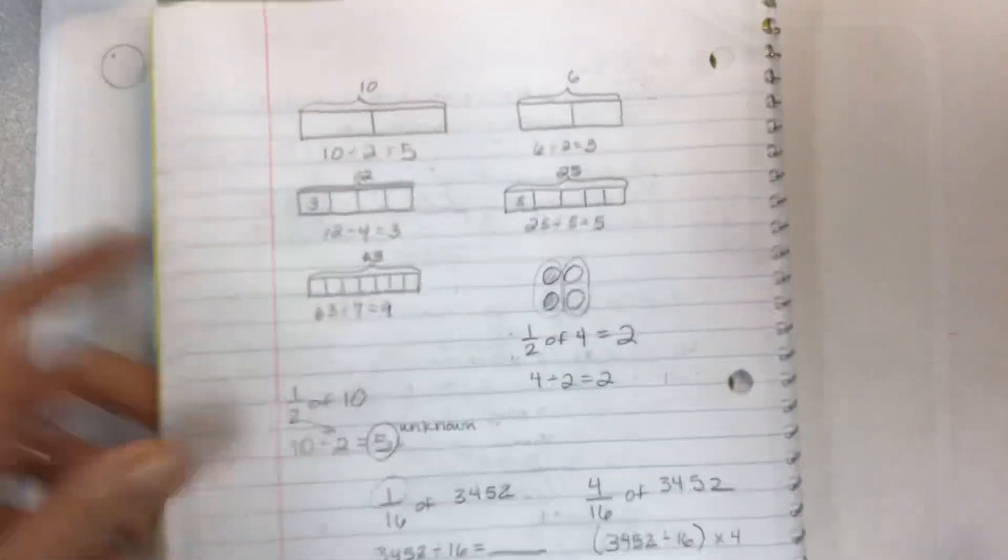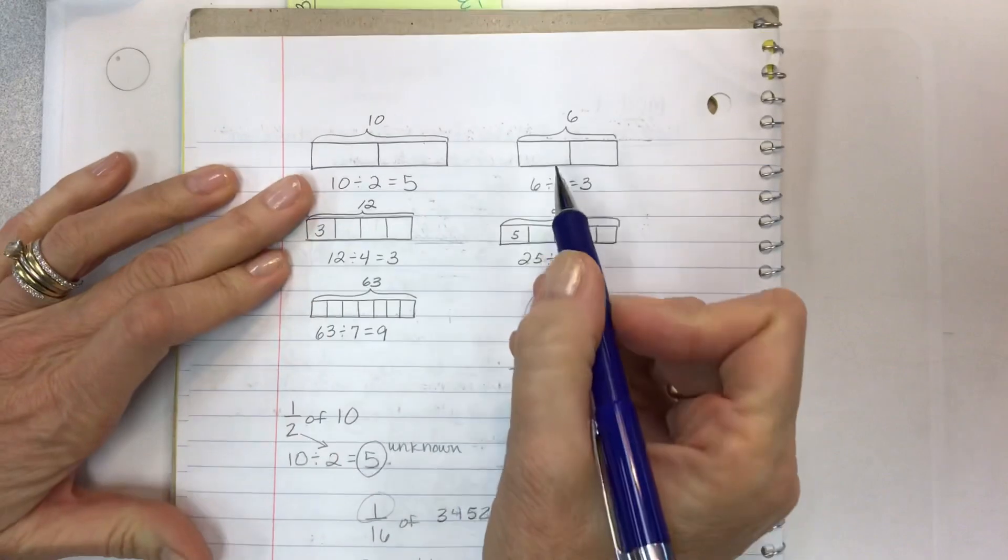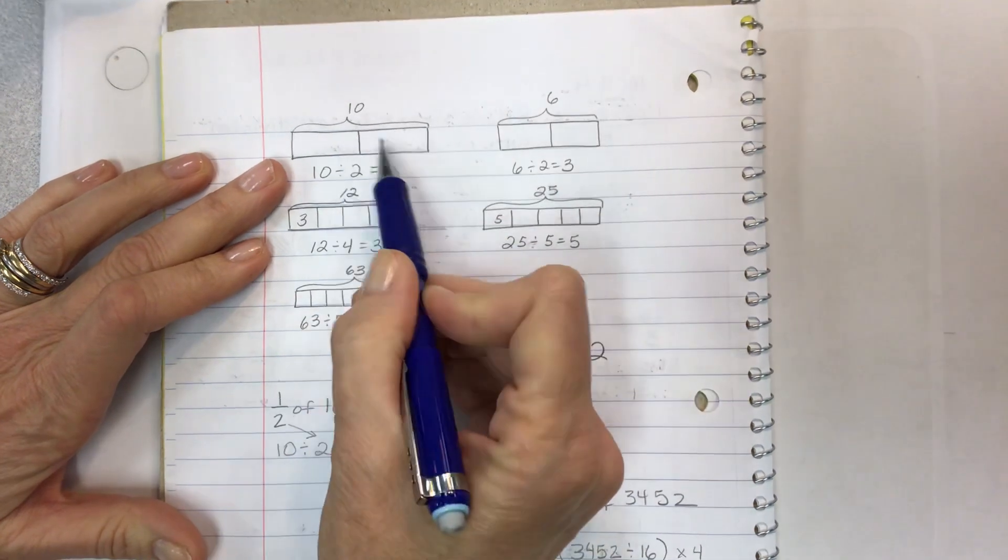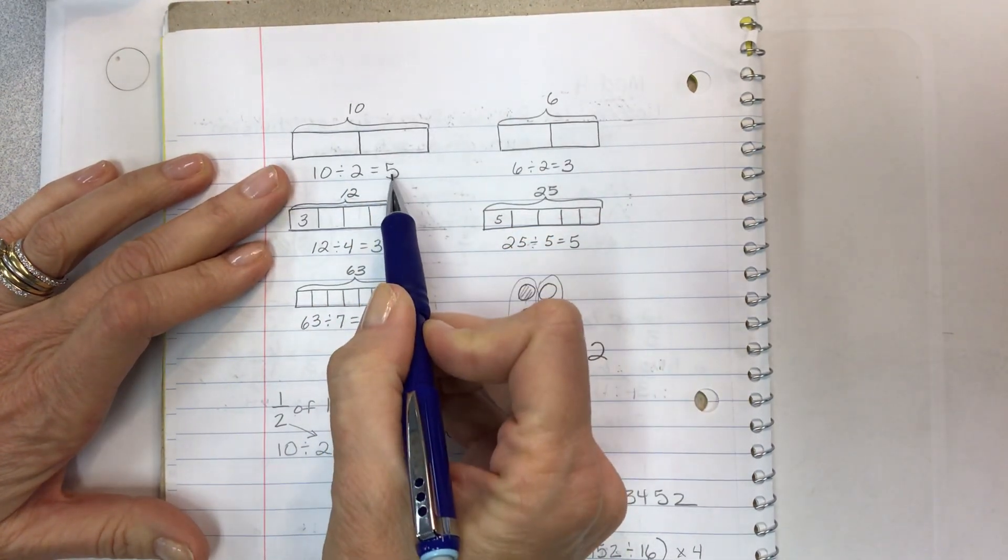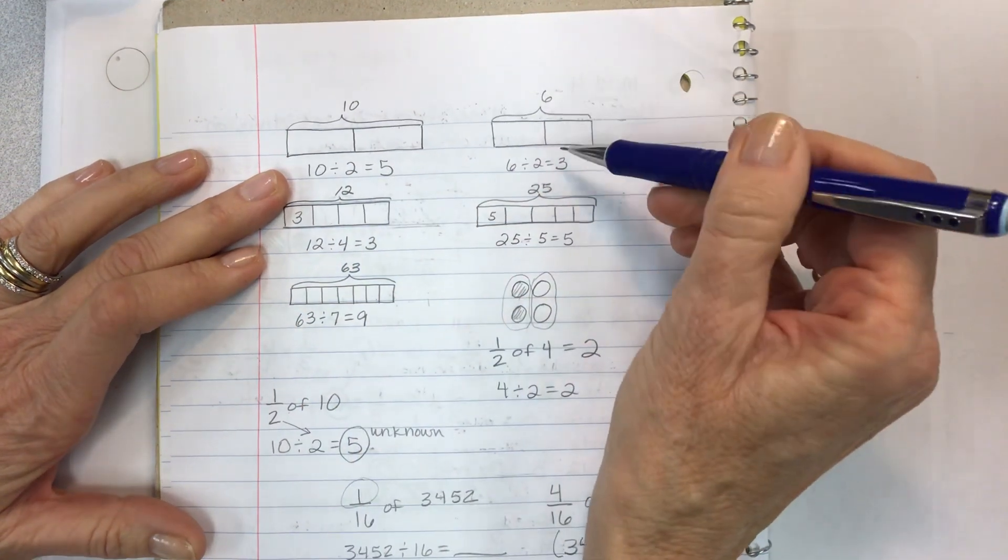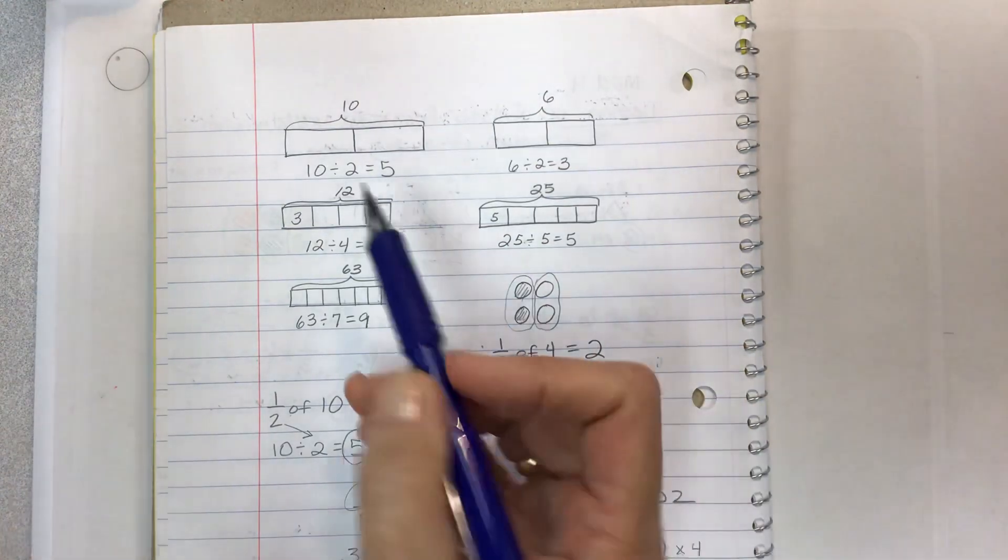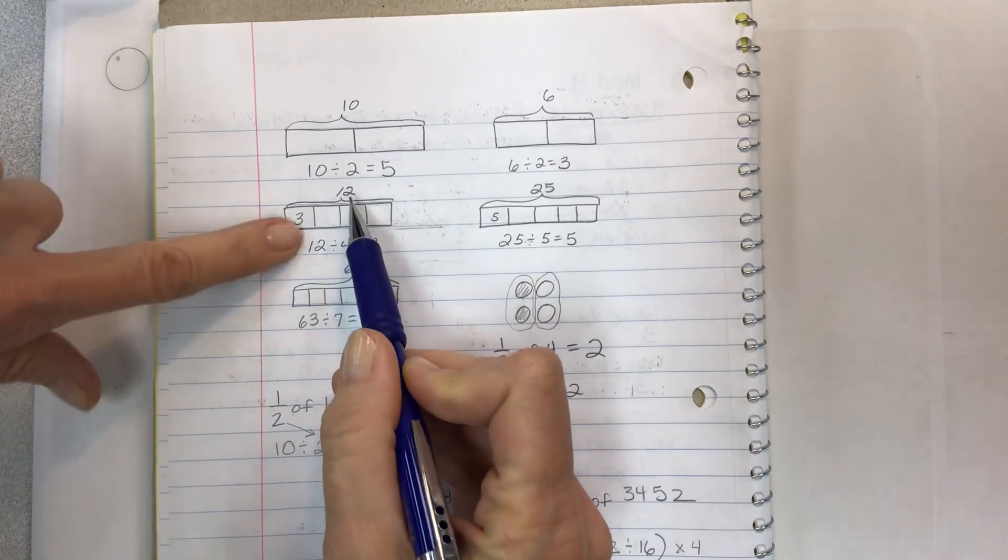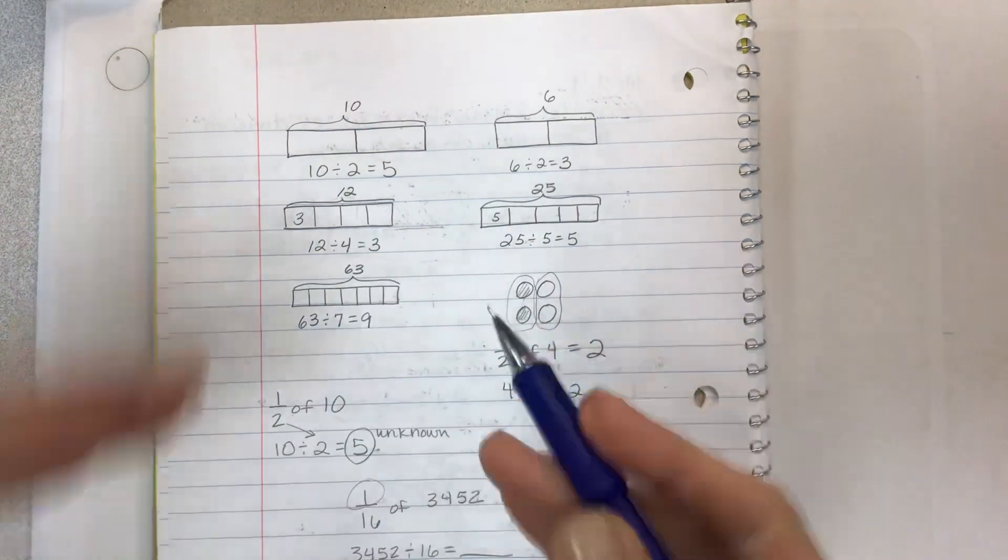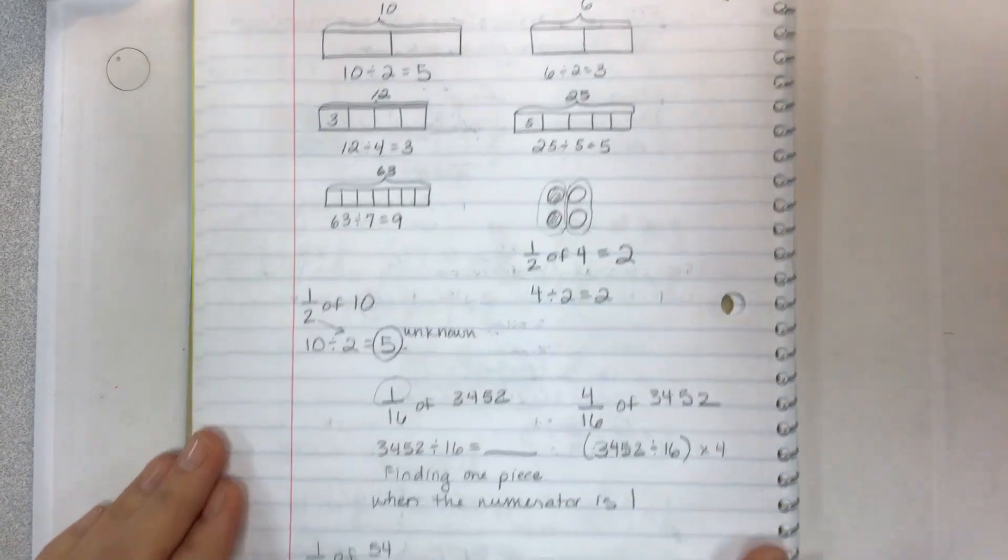You're going to see really soon that when we have all these ones, we're basically setting up what's going to be a fraction as division problem to get you the answer. This is where we're going, but today it's just about making the pictures. Now let me show you how you're going to use this with tape diagrams. Very important to understand the part-to-whole relationship with tape diagrams. Here is a whole. If you said half of 10, how much is half of 10? It's going to be 5 because it's putting 10 into two groups with 5 in each group. What's one fourth of 12? It's 3. What's one fifth of 25? It's 5.